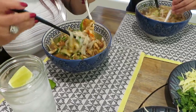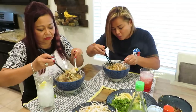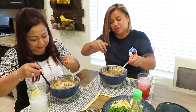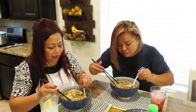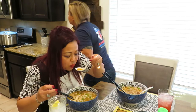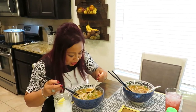But this is how Gigi's family eats, right? Look at that. It's super hot. I'm drooling, but I don't want to burn the top of my mouth. This soup is nice for a morning time, for breakfast. In Laos it's morning, but over here you can do dinner, whatever you want. Special winter time, it's excellent. Taste the broth. Wow. So good.